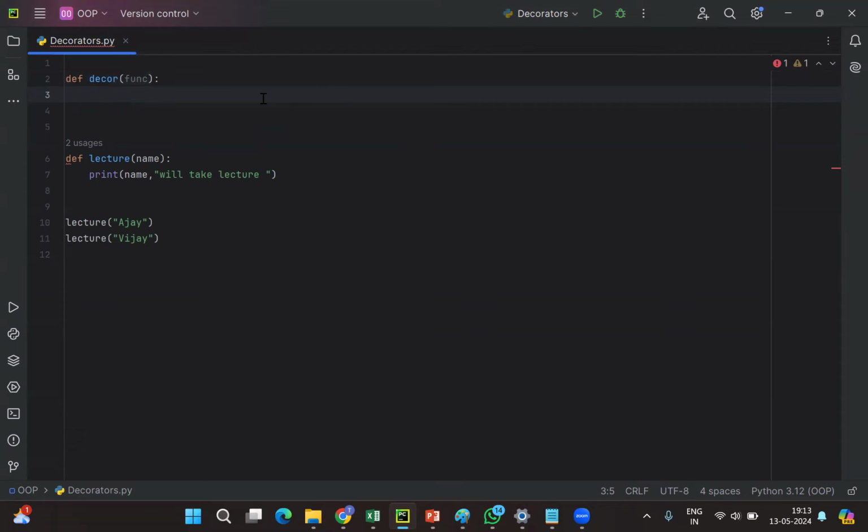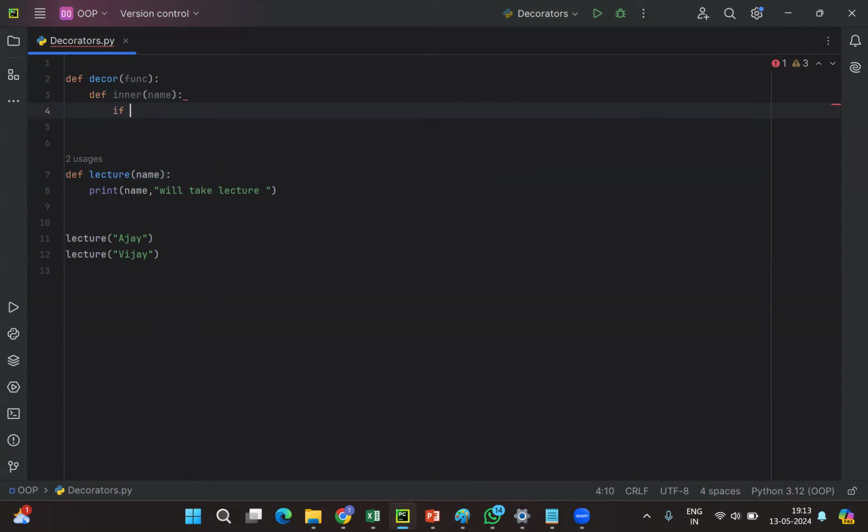Inside this, I have to create an exact replica of this function, so I'll define one inner function here. Inside this inner function, I am passing the same argument that this function is taking, because it is a replica of this. Here I'll put one condition.